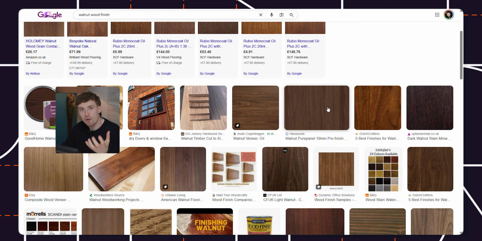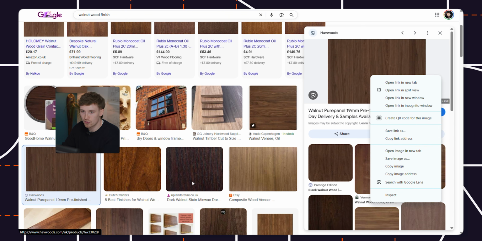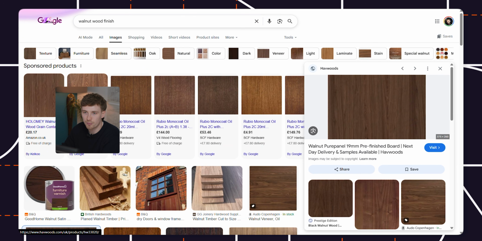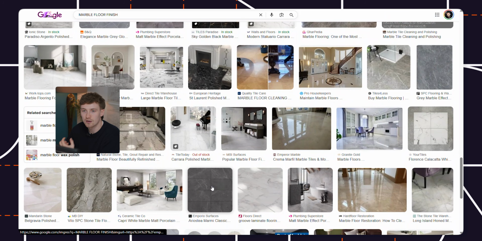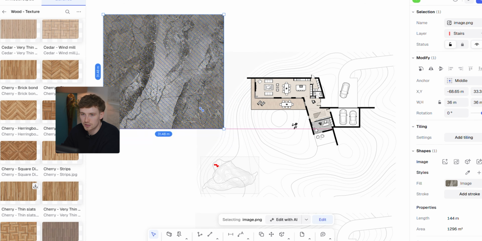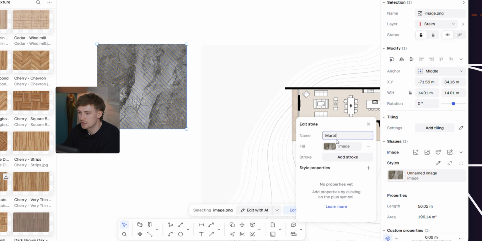Alternatively, if you had a particular material finish that you wanted to apply to your drawings, say you've been looking at materials with a client and they want you to apply that to your floor finishes, you can either open it as a file in Rayon, or you can copy and paste it. Say you've done a Google search and you want to copy and paste it into your drawing. You can then also create a style from this particular material that you've imported. So you can select this element, and you could then save that as a style.